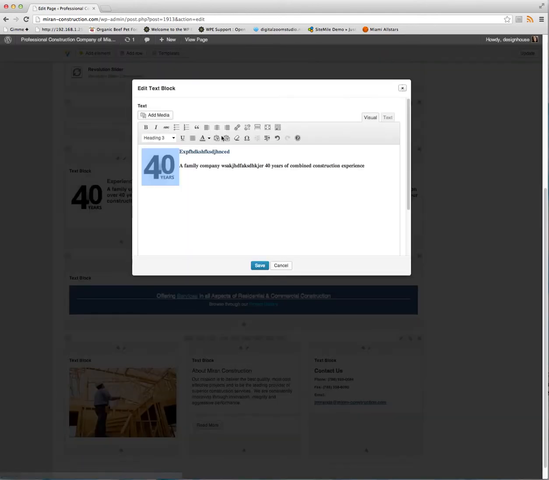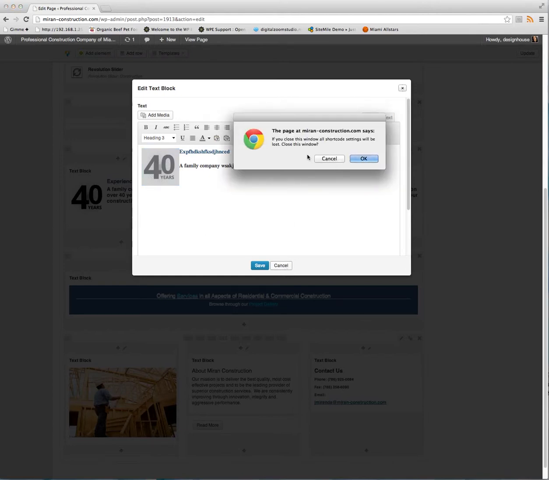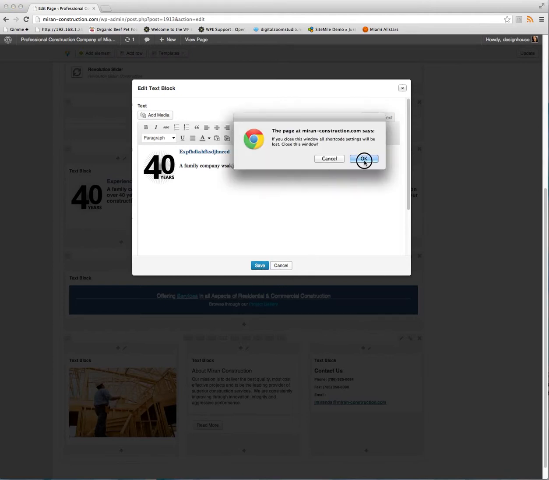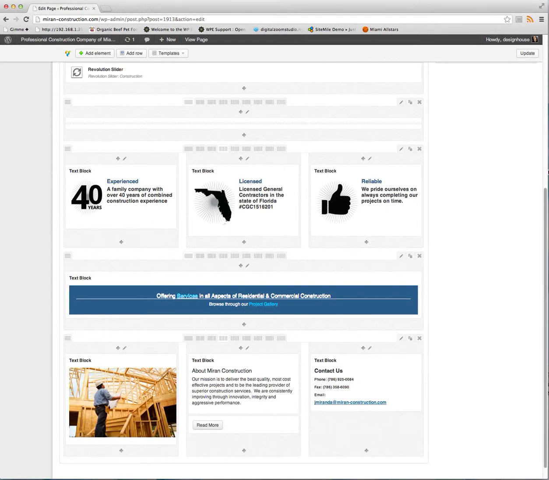There are several free image resizing tools online. One of them is called picresize.com, and that's a real easy way to resize your images to the correct size and resolution. You can also crop them, and that way you can replace them. So we'll just hit cancel, but in other words, you would hit save to save these changes. So we'll cancel and hit OK.